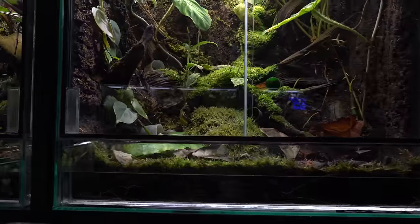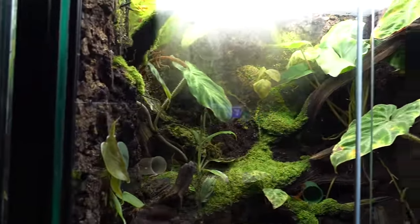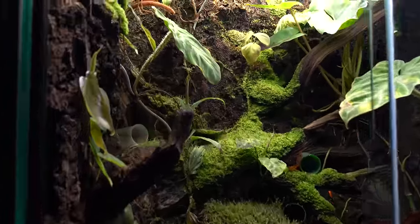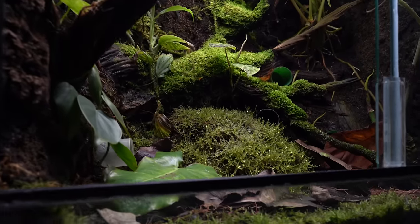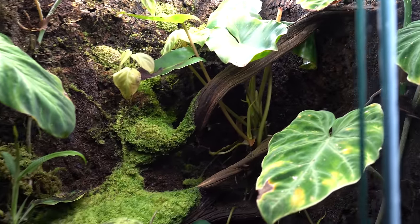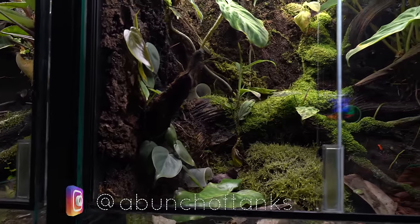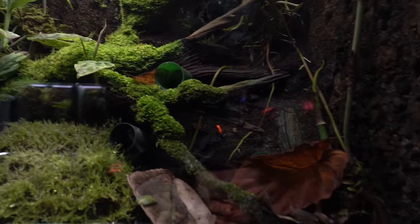Moving to the left of that — this is another new tank and another new style of background for me. This is the cork flat, not to be confused with cork bark. I ended up carving it and adding some extra layers to it, and I shaved it with a wire wheel brush drill bit attachment, like I've done my other foam builds. I got this style from my buddy Sharif — he has a bunch of tanks on Instagram.